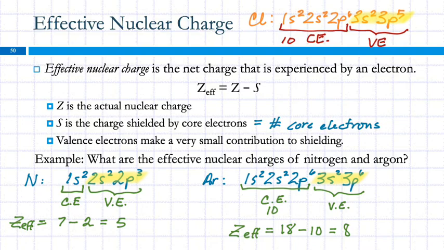But if we do the effective nuclear charge for chlorine, how many protons are in the nucleus? 17. And then we subtract the core electrons. And so the effective nuclear charge for chlorine is 7. The core electrons are the same, but what's different is the nucleus, right? It tends to correspond to the group number, yeah.